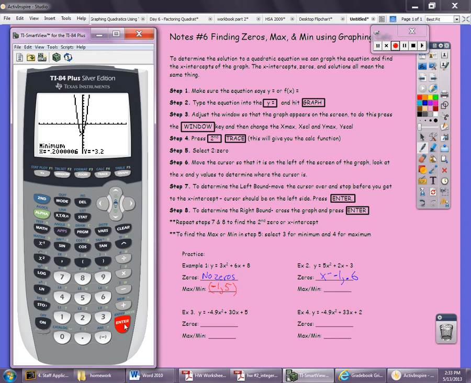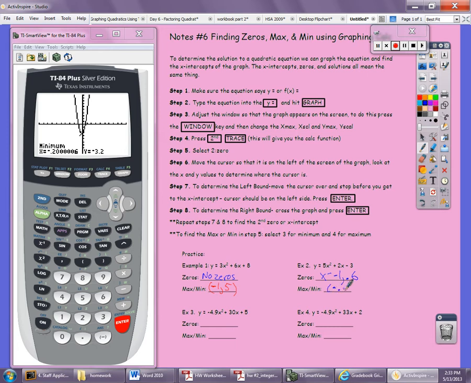Guess, we hit enter. And it gives us this minimum of -0.200006 and -3.2. So we're going to say that our minimum is -0.2, -3.2. And if we look at example 3, you might get something that would have been like -0.199999, which also is going to round to -0.2.